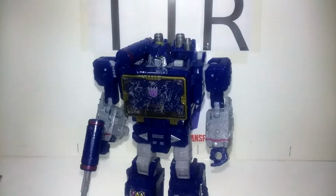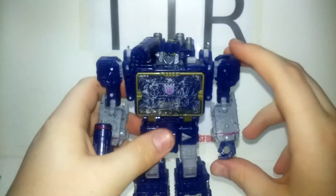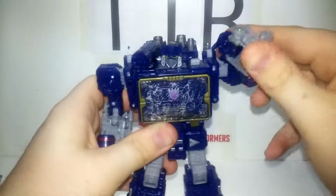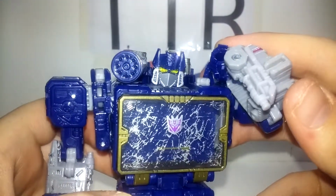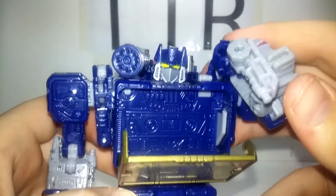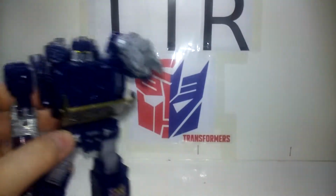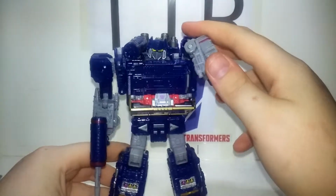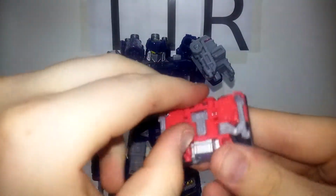Now, here's something that I love. His index finger is pointed out. Which is why he's double jointed at the elbow. So, if you double joint him up, bring his arm up, and back it around, you can have him touch his eject button and just push it down. And I think that is so cool. He can actually open up his own tape deck. And then you can slide Laserbeak in there and just tab him back up. Just like that.